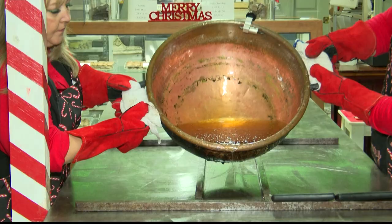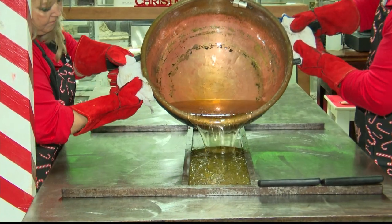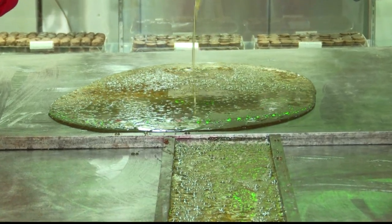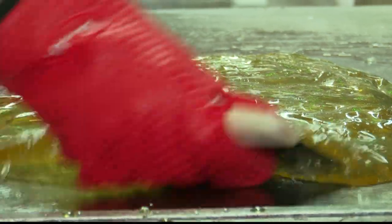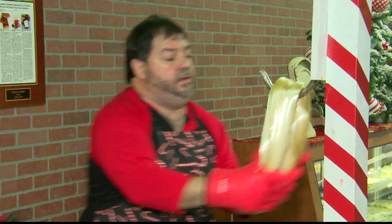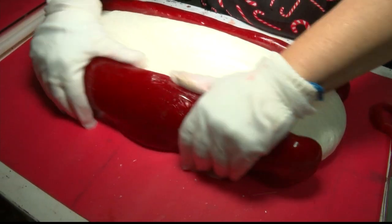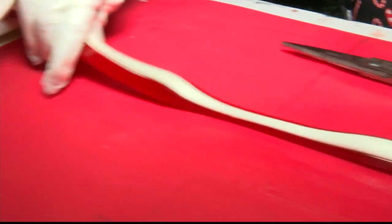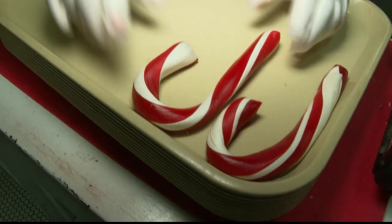Fun and delicious — I've had some of their candy, I gotta say, top-notch. So this is what they do: first they cook the sugar, then they pour both the white part and the red part on a greased table separately and then mix it up. The tiring part is turning that sugar white — it needs to be pulled on that cane about 75 times to allow the air to turn the sugar white. Then the red and white parts come together and are twisted and cut, shaped into that delicious candy cane that you're seeing right there.